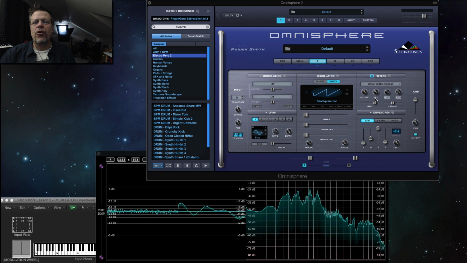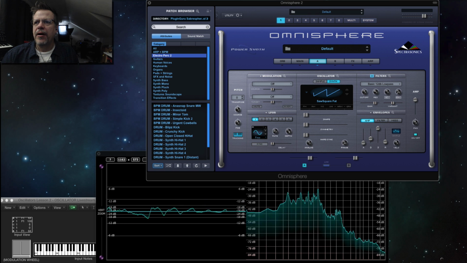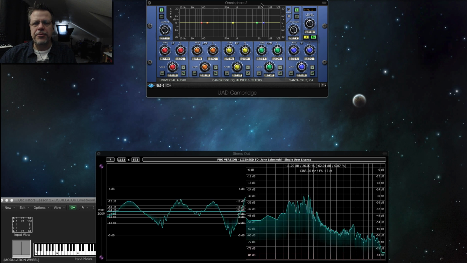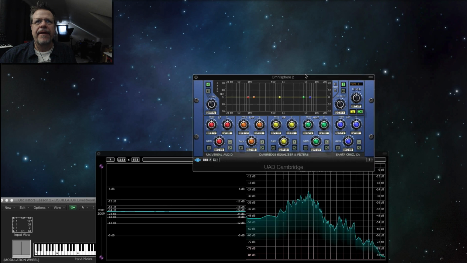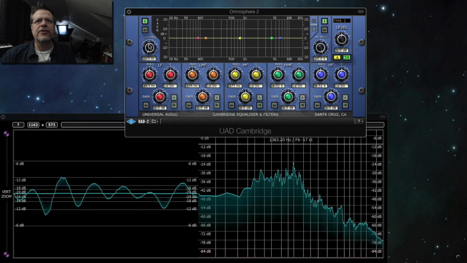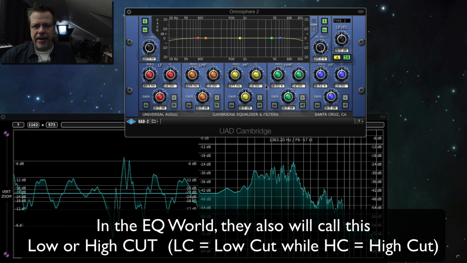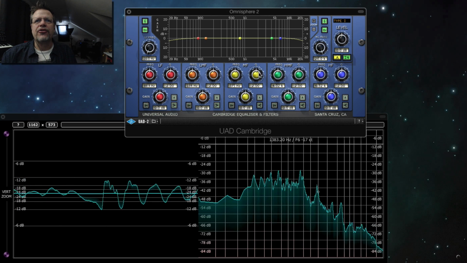Okay, so emphasis or resonance is, I'll show you where this term comes from and where they've renamed it some, but where this all started was with this stuff. If we go to, let's see, Universal Audio. Let's use Cambridge EQ. Your standard EQ unit has a low pass filter, a high pass filter, and then multiple bands that are band passes that can emphasize a certain frequency, a certain Q range.